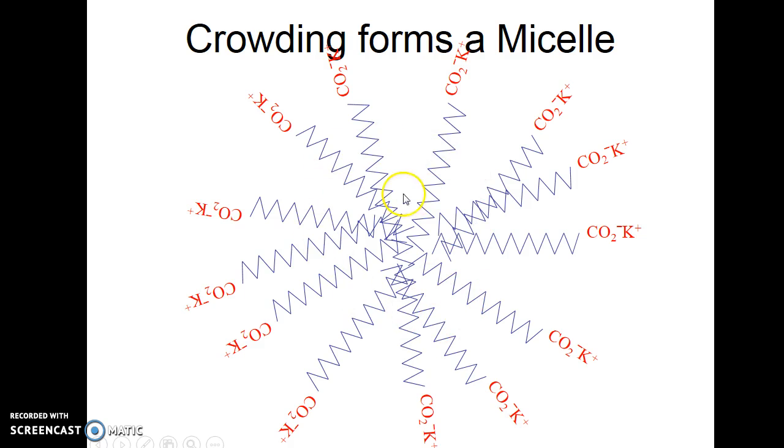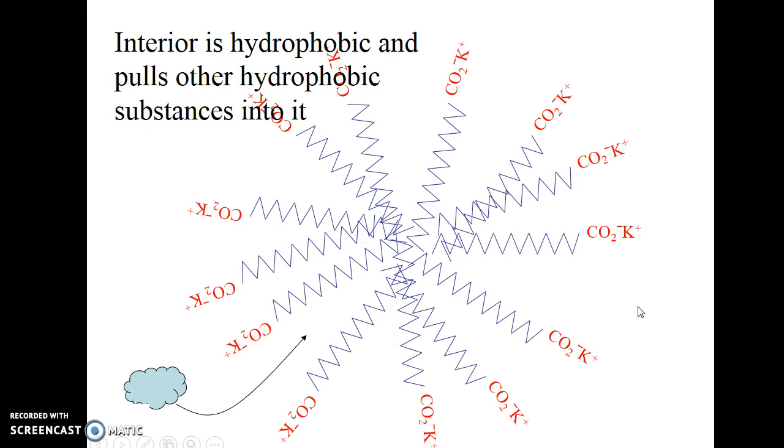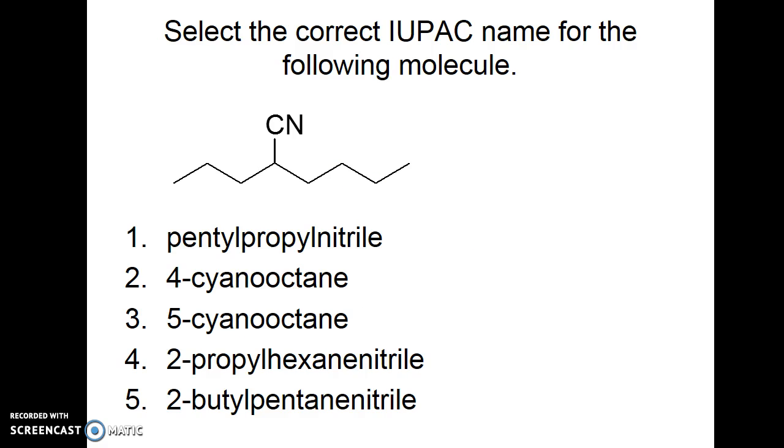On the outside you have all these hydrophilic groups, and on the inside you have all these hydrophobic groups. And the micelles then, when you rub them in water on things, actually are attractive to the hydrophobic things because the hydrophobic things want to pop inside. And these things are very hydrophilic on the outside, and it causes these little soap particles to be suspended and be able to move around and take things that are hydrophobic and put them inside.